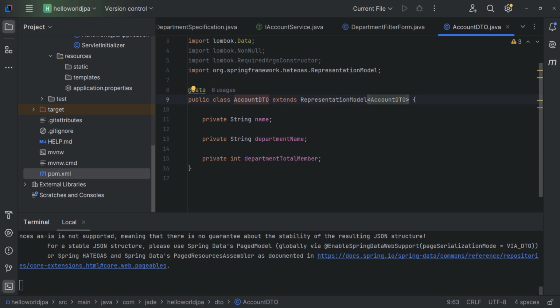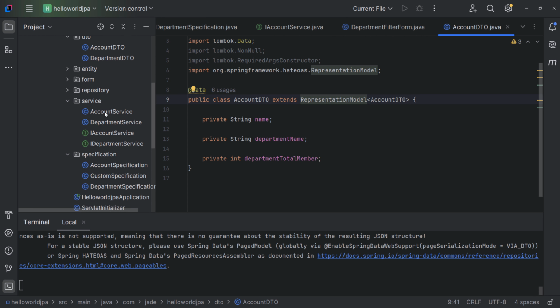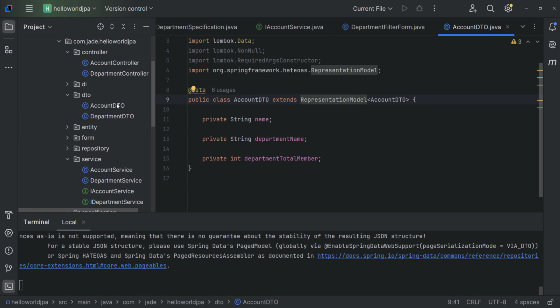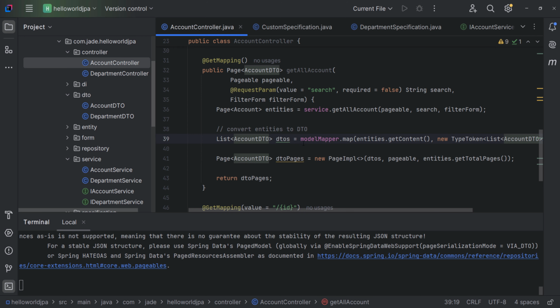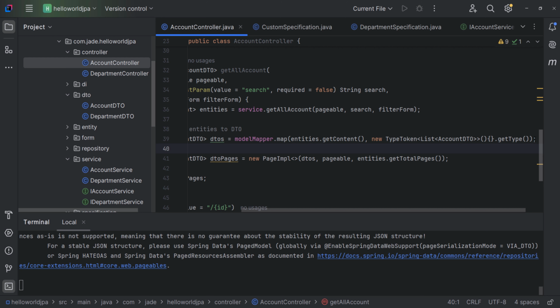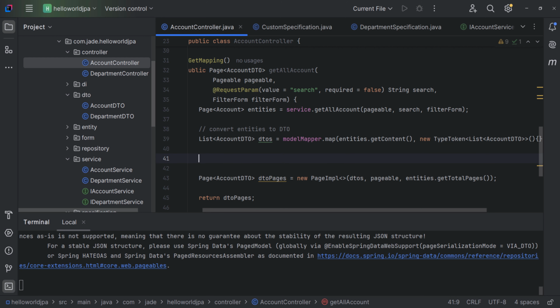Now by extending this class we have a method. We will use it later. Just go back to the account controller, and in here we will add more information to every detail item.